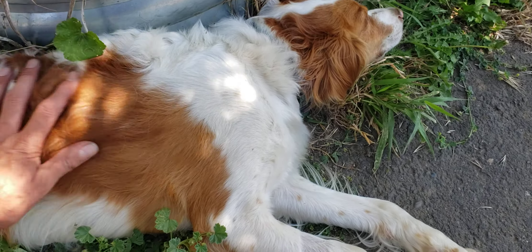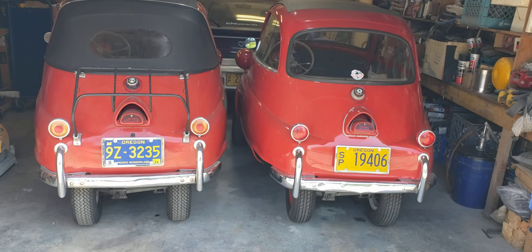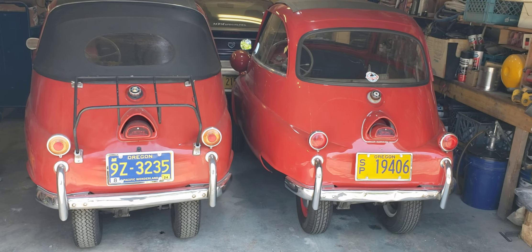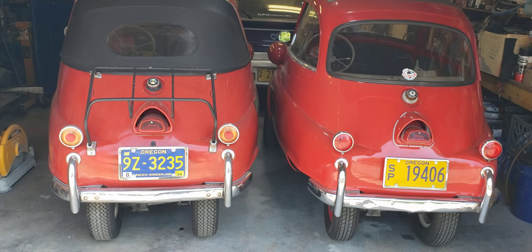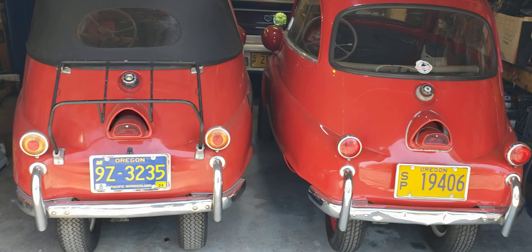What do we got in the shop today? What are we working on? I know you guys wouldn't tune in if you didn't think you were going to see something really cool — and here you go: iconic micro car butts, two derrieres of BMW Isettas from the 50s. Pretty cool. Rebuilt the engine on this one, I've got to drive it to prove to the customer it's not going to blow up, so you're going to see a video on that soon.